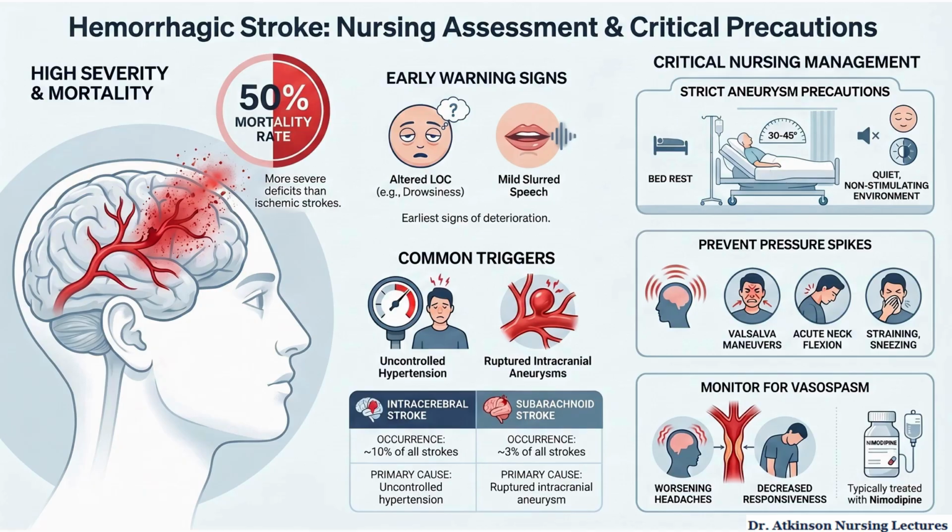Watch closely for vasospasm, especially after subarachnoid hemorrhage. Worsening headache, decreased responsiveness, or new deficits are red flags. Nimodipine is commonly used for prevention. Remember the major complications: rebleeding, vasospasm, seizures, hydrocephalus, and hyponatremia. Continuous neuroassessment and rapid intervention save lives. And finally, families need strong discharge education because recovery continues long after hospitalization. The bottom line: recognize changes early, protect cerebral perfusion, prevent ICP spikes, and never underestimate subtle neurodecline.